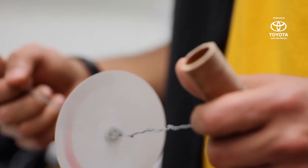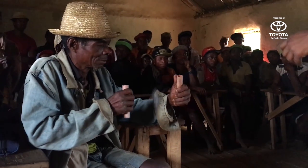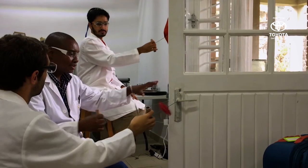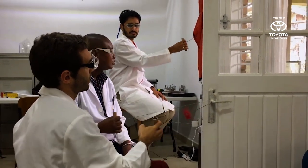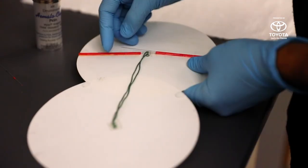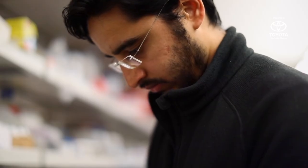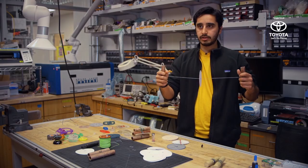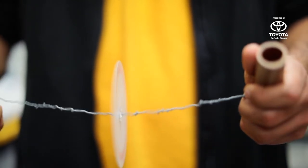Estimates for the super-cheap blood plasma and red blood cell separator put it at $0.20 each, which means it could help treat the poor in off-the-grid regions in ways they have never been supported before. We call it a paperfuge — we take two pieces of either PVC pipe or wooden handles, and then you just pull on it gently. Apparently bioengineers at Stanford say it's the fastest rotating human-powered centrifuge ever, because Stanford.